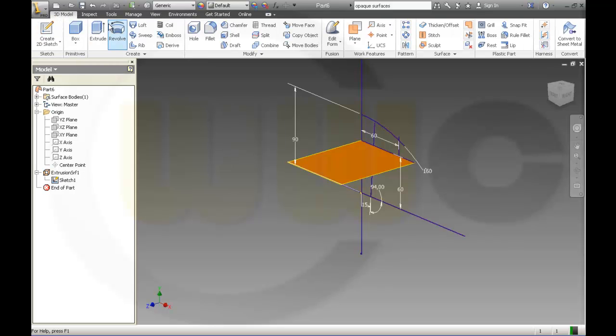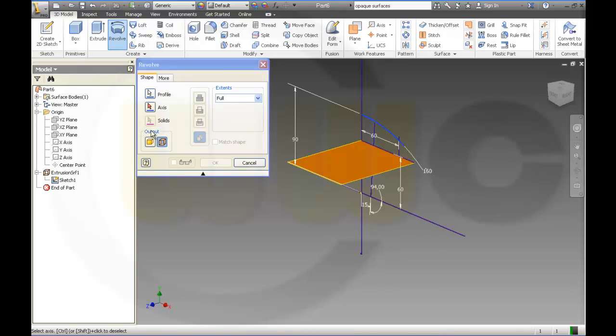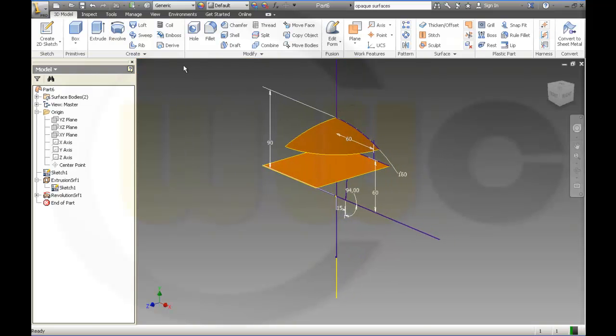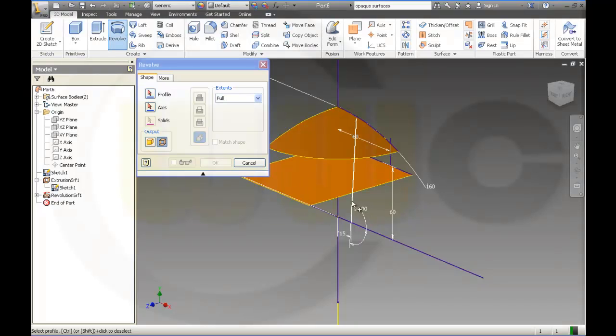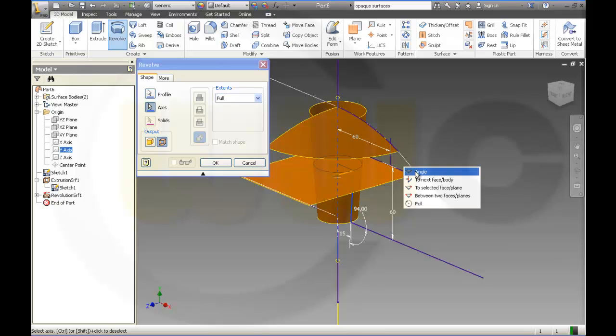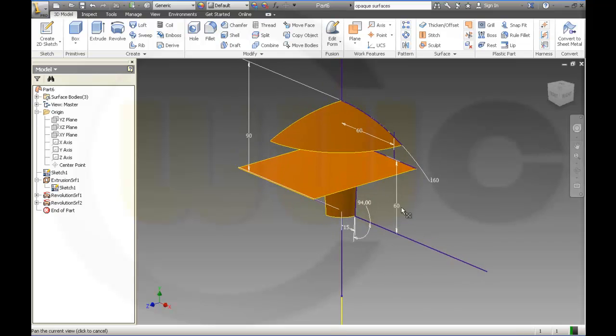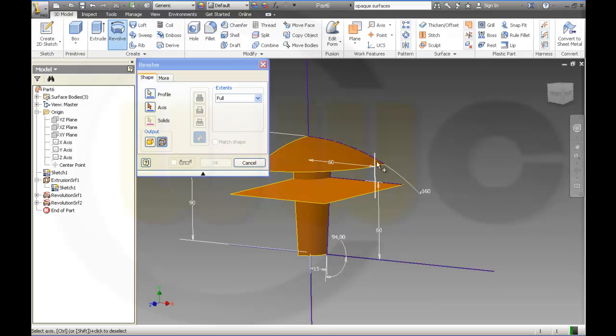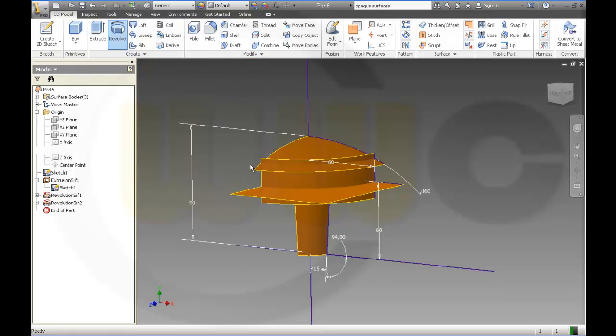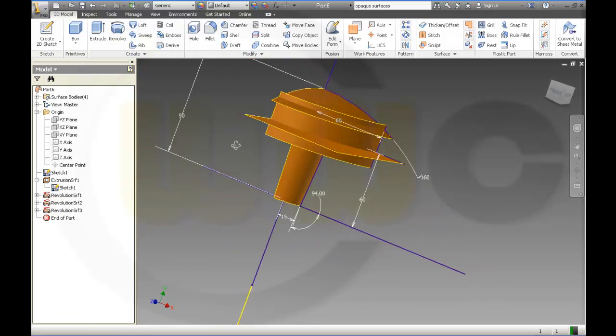Then I want to do some revolves. Revolve with this one. Axis should be the y axis, yes, and it should be an angle of 90 degrees, yes. And again, revolve with this line. Axis same as before. Make it an angle, okay. Then I need another revolve with this line and that axis again, an angle, and okay. Let's take a look. Yeah, that's okay.